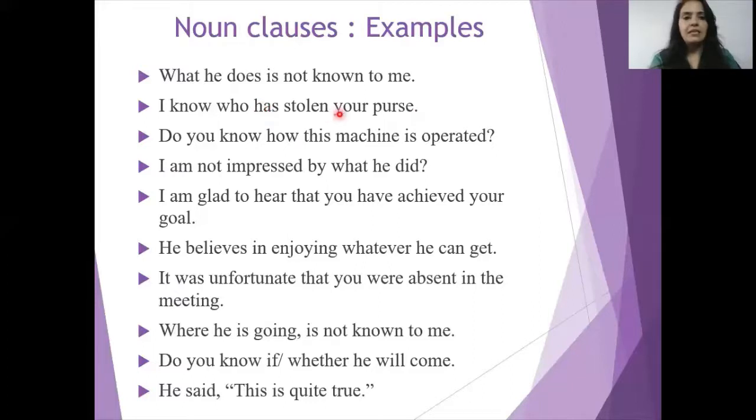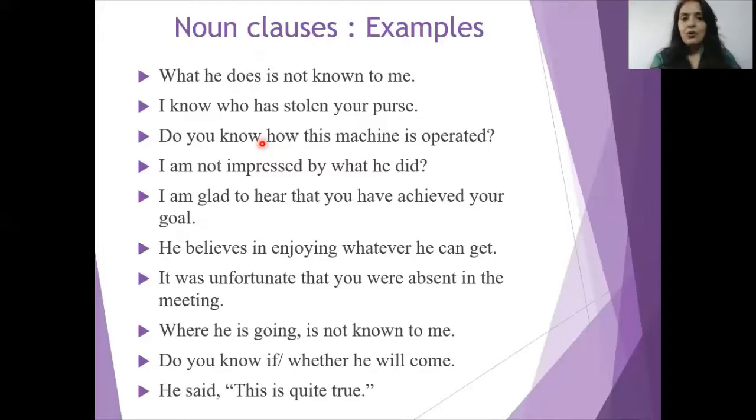Who has stolen your purse? Not giving complete sense. There's a need for a few words to make the complete sense. I know who has stolen your purse. And how you can frame the question: I know. What do you know? The answer is here: who has stolen your purse. So this is very clear to understand. This is a noun clause. Let's see the next one.